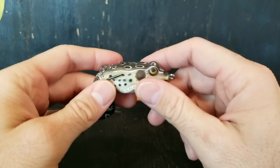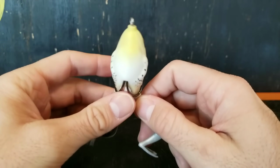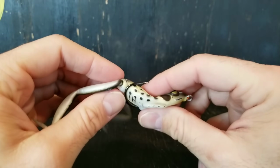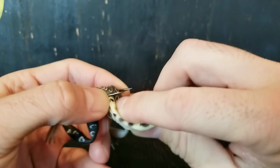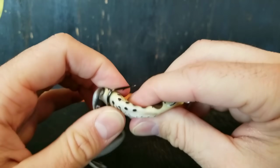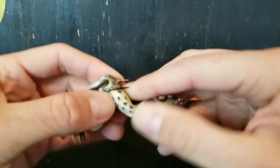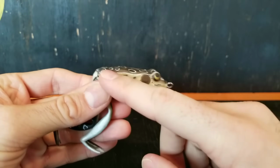So the actual modification. To start this, we have to go back to junior high biology and do some frog dissecting. We need to get these legs off because these legs really inhibit these hooks from moving freely, this body from moving out of the way. When I hook a fish, I don't want to have just that much hook. No, I want this body to be able to move out of the way and rotate, and these legs just won't allow that. It's too hard. That's why I want to get these legs off.